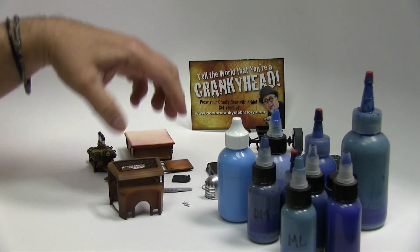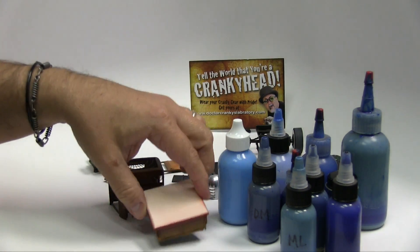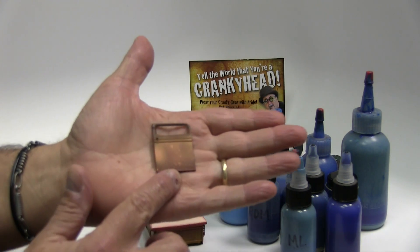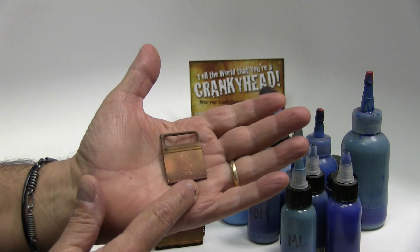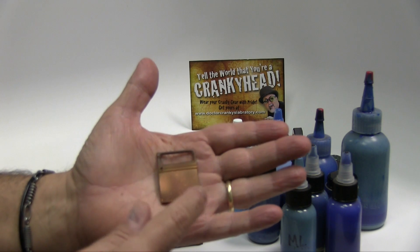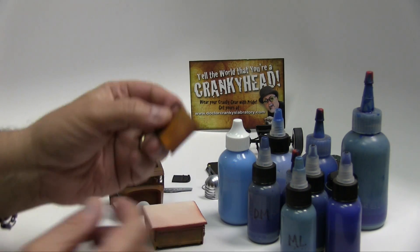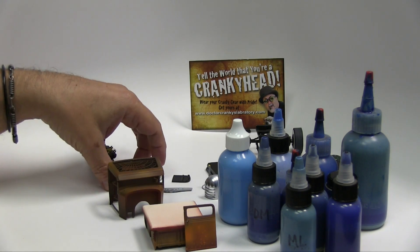We've got the parts in a rust color — you can see them now. This is the way I like to apply my rust base. We've been doing this for a long time and you can see a little bit of spattering there. It's got three or four different kinds of rust colors, including whole red. The interior is a little bit darker. I mix my own rust colors.